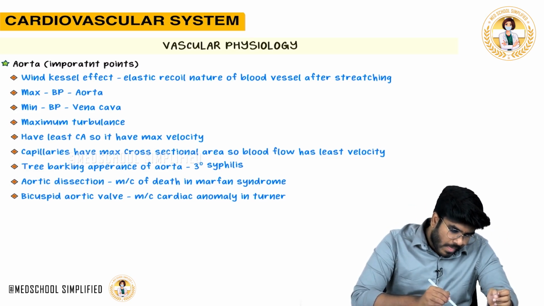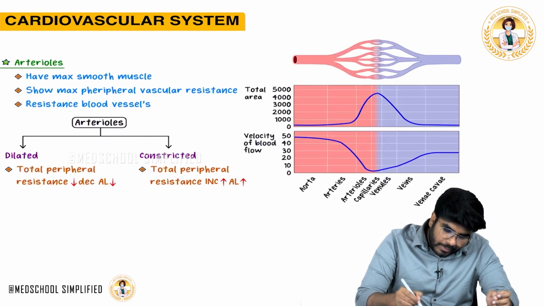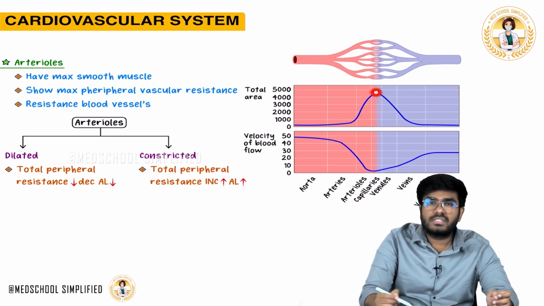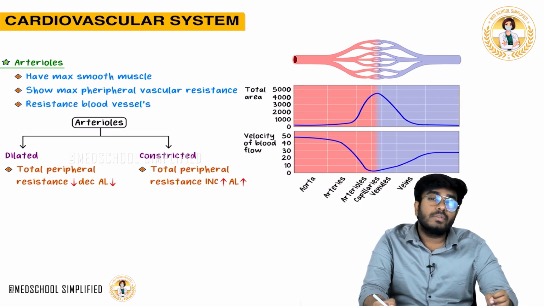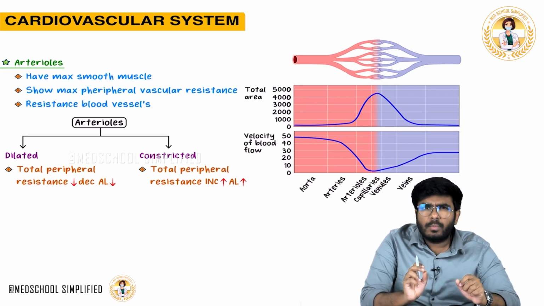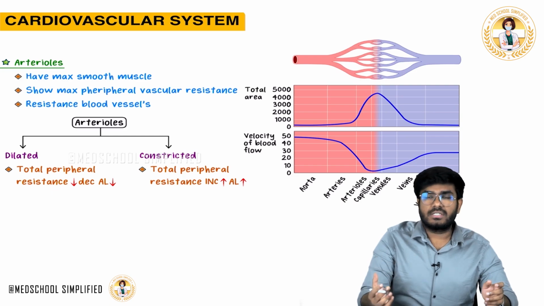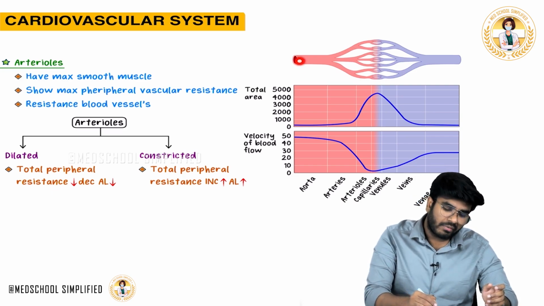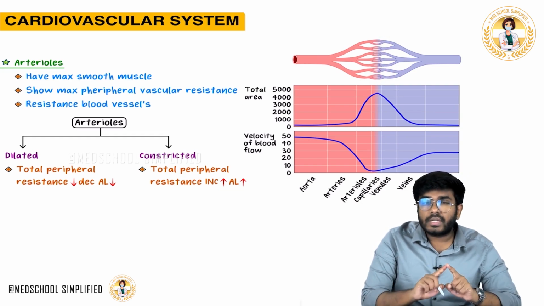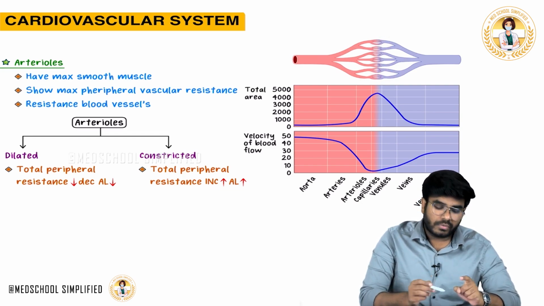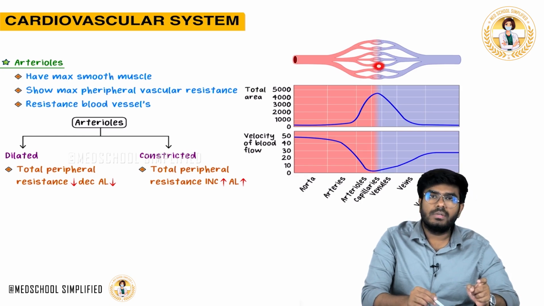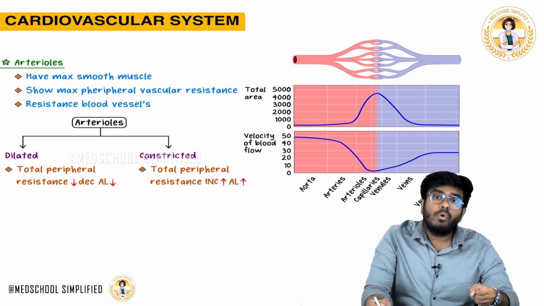Now, I have already explained the capillaries. Capillaries have the maximum cross-sectional area. If you look here, these are the capillaries. Usually students will think, sir, capillaries are very, very small blood vessels, so how come they have the maximum cross-sectional area? See, you are having only one aorta, but you are having millions and billions of capillaries. We are taking all the capillaries into account, so they will be having more cross-sectional area.